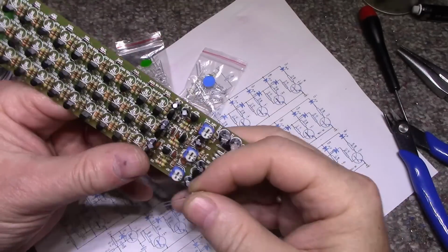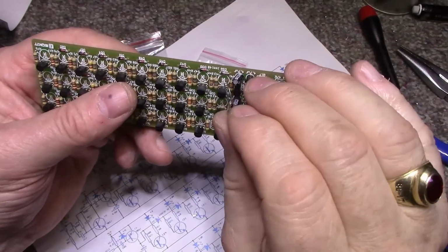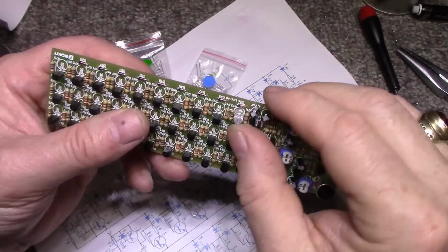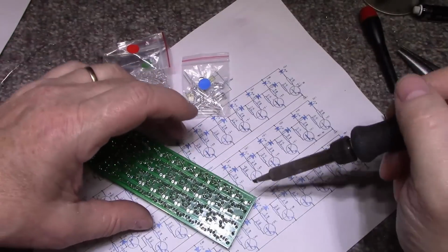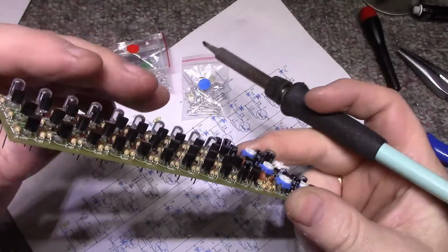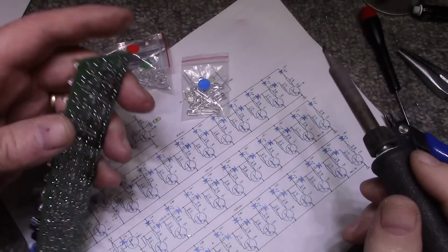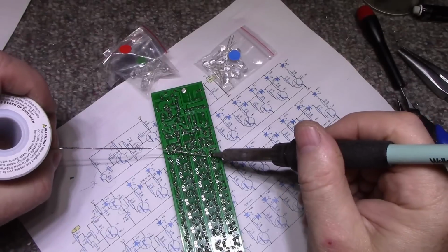So the board is marked here with flats on the left. Let's see. So that should be correct. Alright, I'll load the rest of them up. So what I'm going to do is I solder one leg of each LED, and then I flip it over and check it. And I can see I got one wonky one here. The rest of these are nice and straight. So we're going to fix this wonky one up. There we go. Now I can solder the other lead. Keep them all straight, make it look professional.